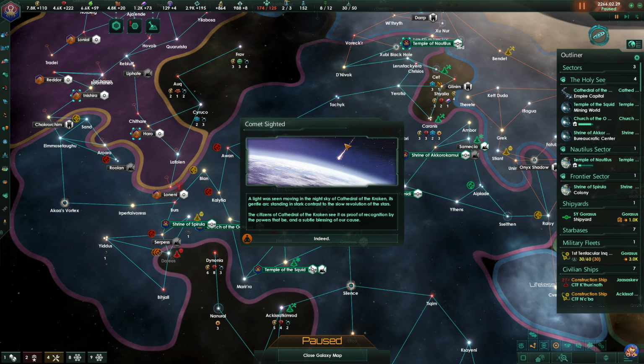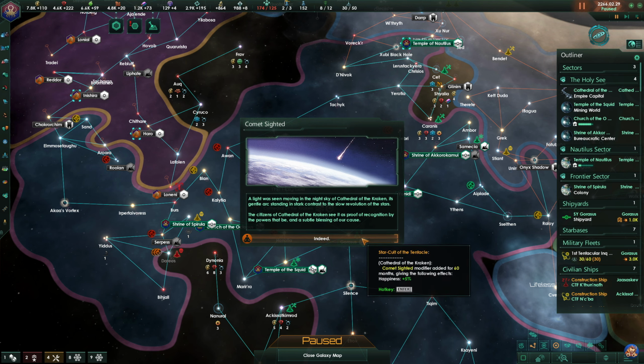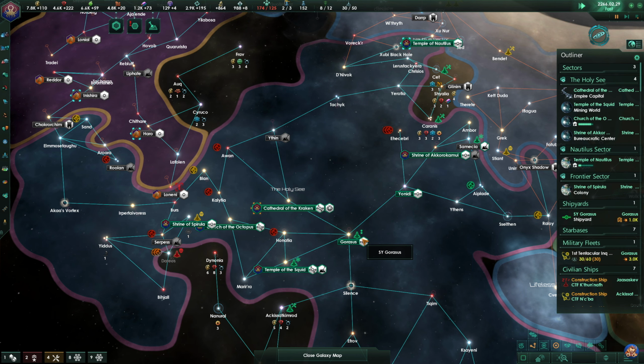Comet sighted. A light was seen moving in the night sky of Cathedral of the Kraken, its gentle arc standing in stark contrast to the slow revolution of the stars. The citizens of Cathedral of the Kraken see it as a proof of recognition by the powers that be, and a subtle blessing of our cause. Plus 5% happiness for 60 months. Slightly amusing, the contrast with that one when you get it as a materialist, when it only says noted.